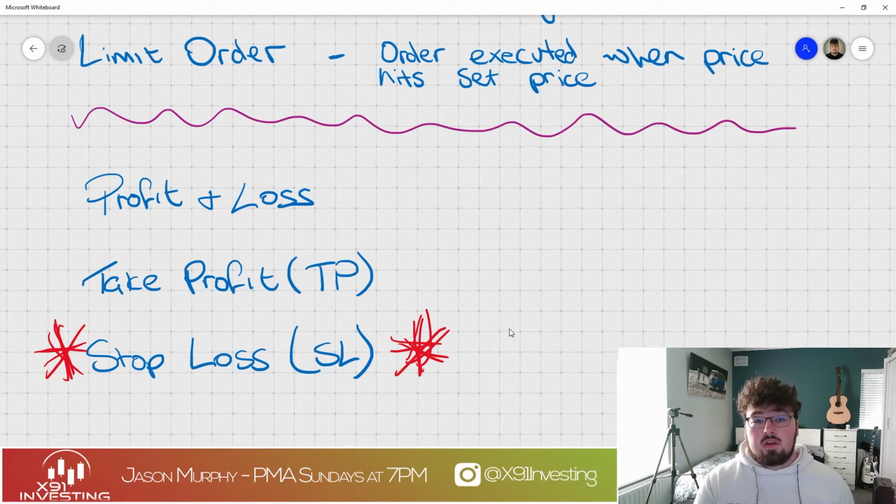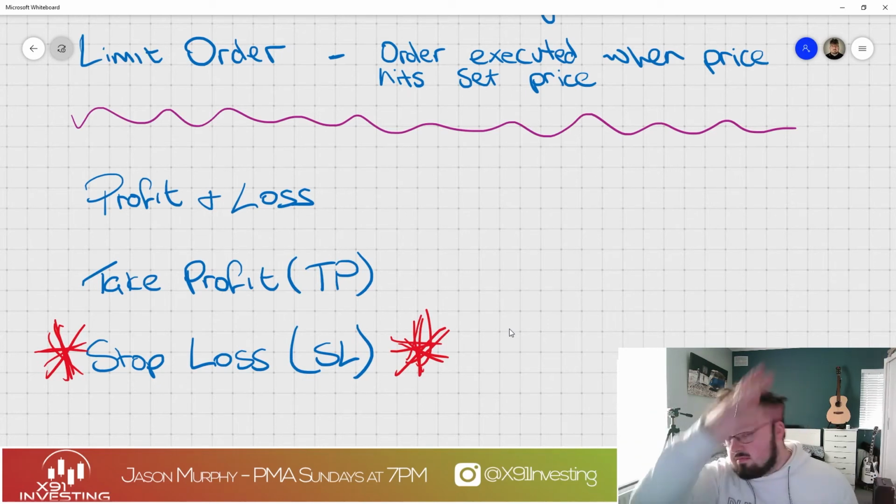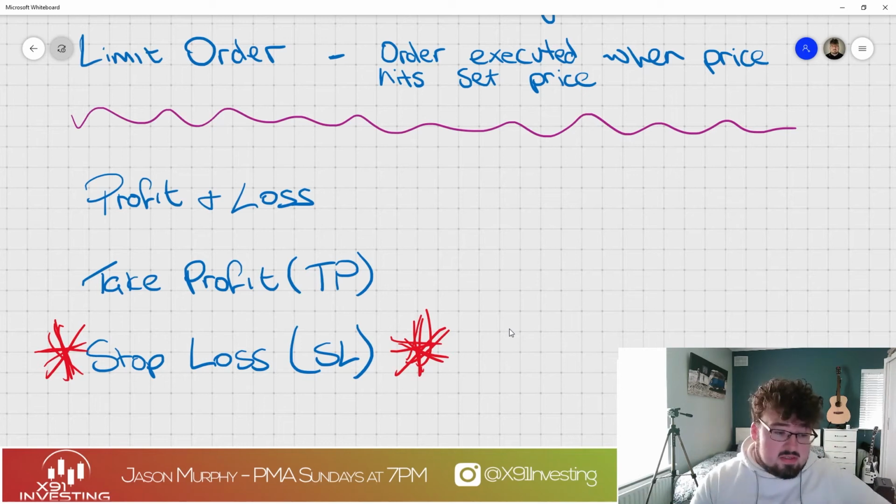But if it's at 100 and you don't have a stop loss, and your target is 95, and it runs to 150, you're out. Your account may as well be blown. So with take profits and stop losses, that's pretty much it. With the stop loss, I just can't stress enough, you always set one. You always set a stop loss.